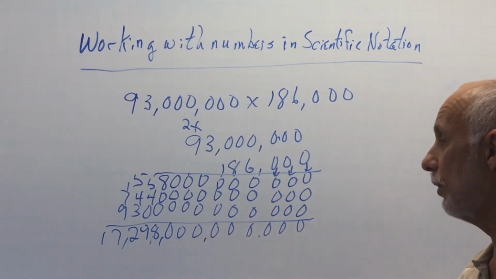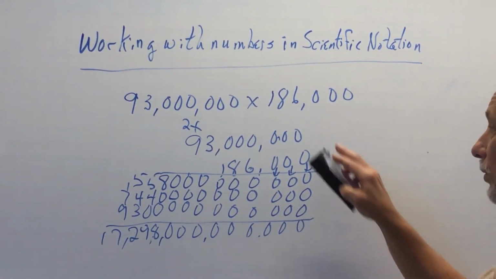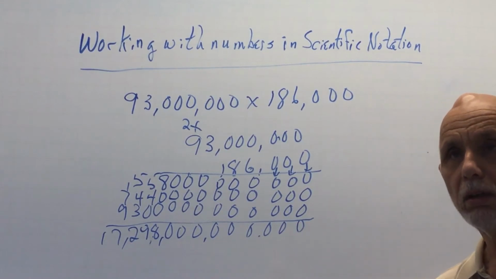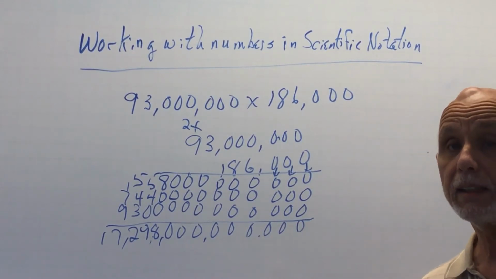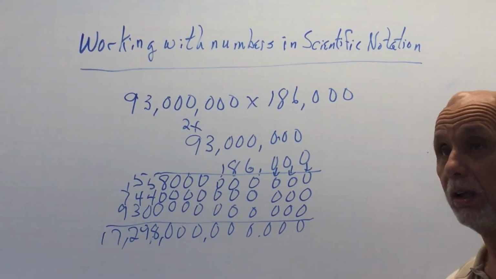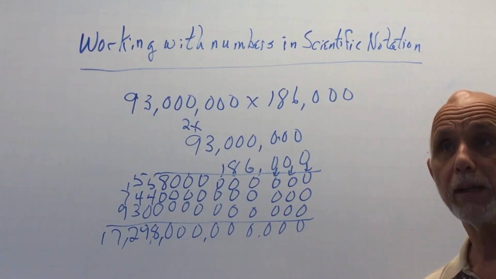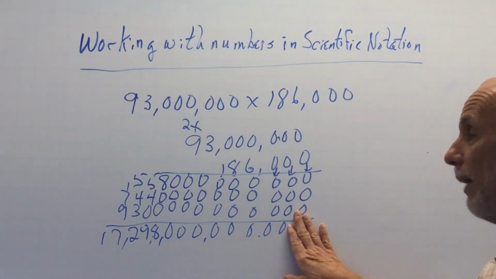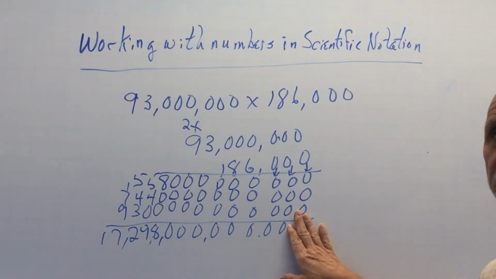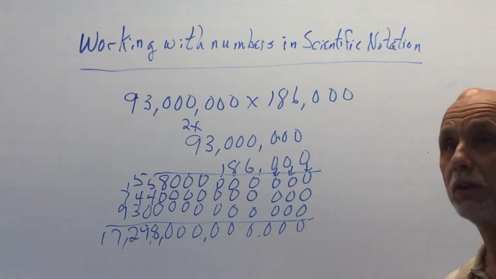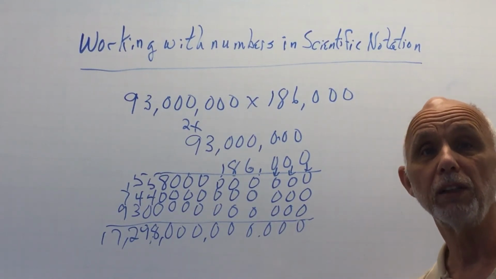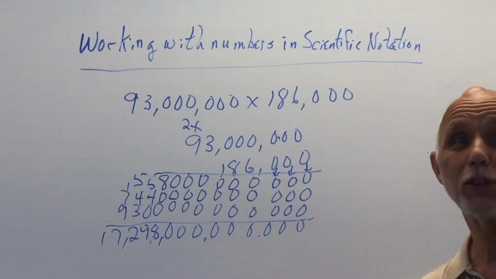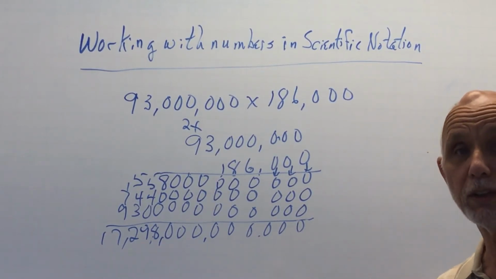All right, so in scientific notation, instead of doing it this way with all the 0, 0, 0, which would be very, very easy to make a mistake by 1 zero, and you might think, well, 1 zero off won't make a big difference. It would make a gigantic difference. 1 zero less makes 17 trillion into 1 trillion. 1 too many zeros makes it 172 trillion instead of 17 trillion. So you're talking about being trillions and trillions off just by 1 zero.